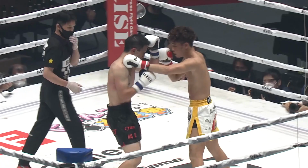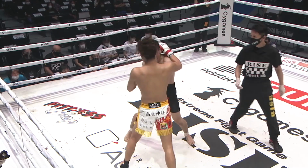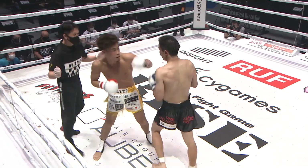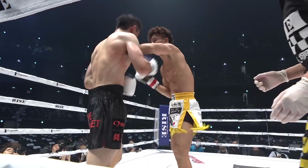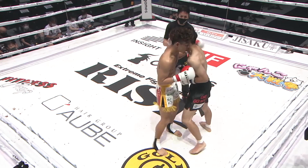So they're allowed to push, of course, but they can't clinch up for any more than one attack after that. So clinching is generally not a thing you're going to see much of today. Yeah, you can see the damage of the kicks under the right armpit of Tatsuaki from Kenta. It's amazing, what a precision, almost the same spot. Yeah, just popping it in there at will every time. Going high now, Tatsuaki.